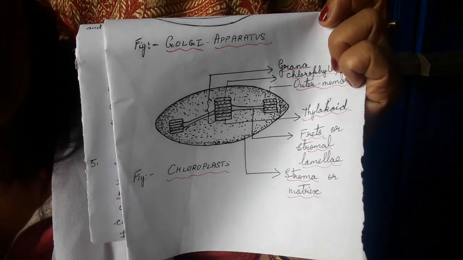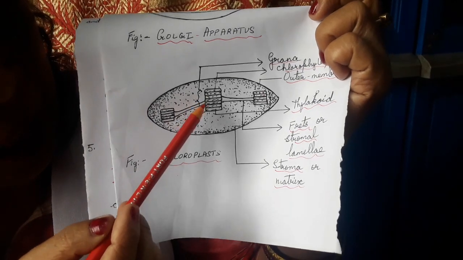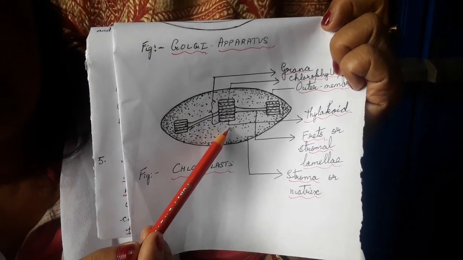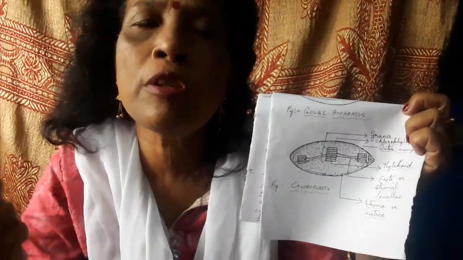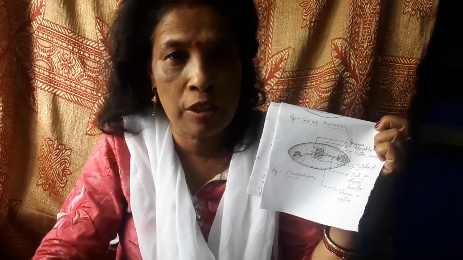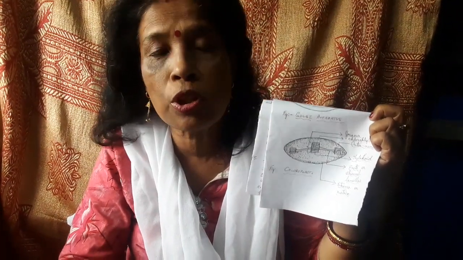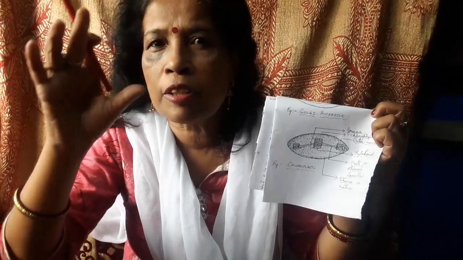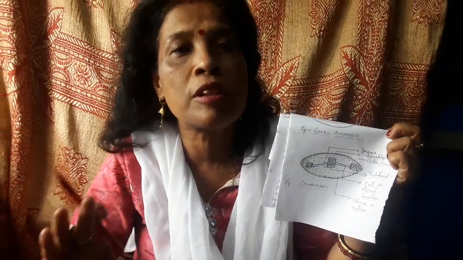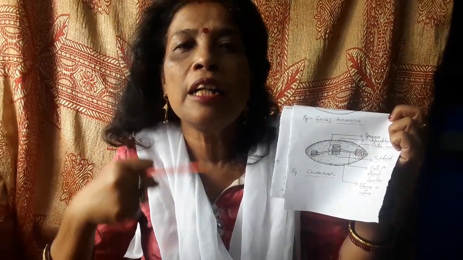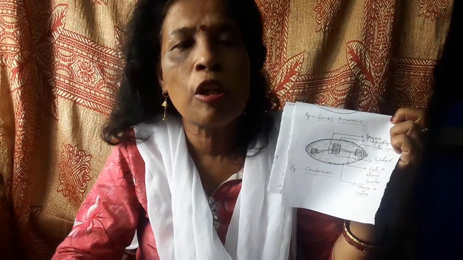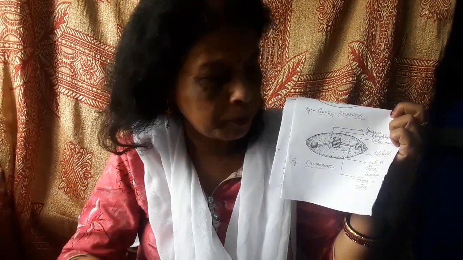The thylakoids, as you can see, are embedded with chlorophyll pigment. Their function is to trap solar energy and they are responsible for the light reaction of photosynthesis. Now the question arises, what do we mean by light reaction? The process of photosynthesis is not simple, as we have studied in the previous classes. The chlorophyll pigment traps the solar energy and leads to another most important process called photolysis of water, or splitting up of the water molecule.